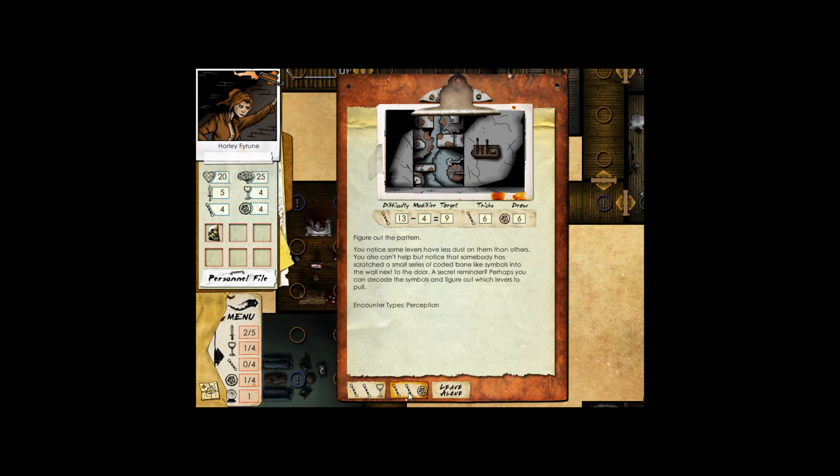This will give me one absolute point. This gives me more draw to do. We see, because this is encounter type lock, this means that our one edge is helpful here. Not for this one, but we get an extra card draw here. Why don't we figure out the pattern?